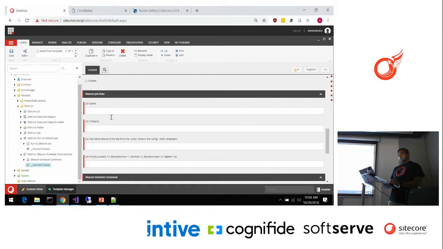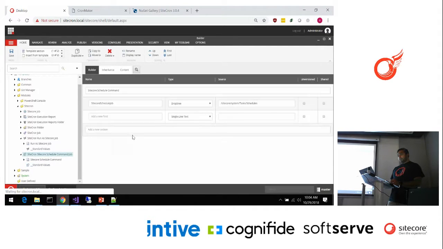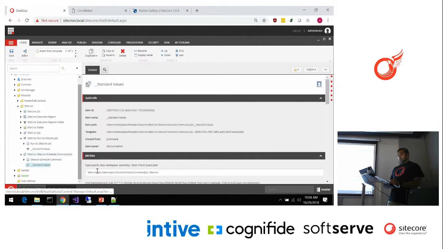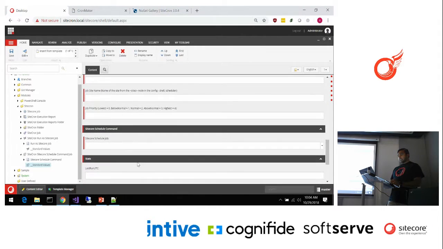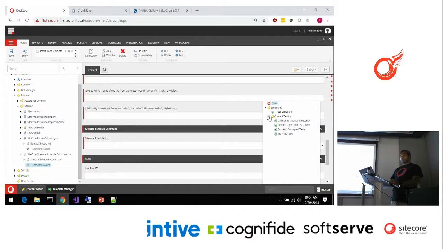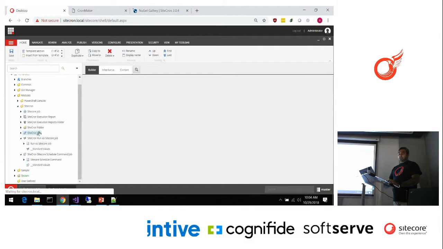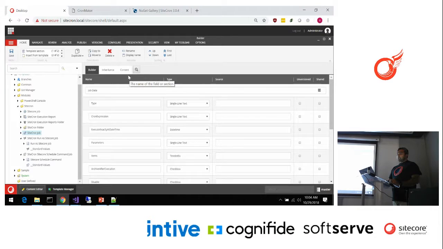But there are some additional fields which I added right here, which I need. So I get access to that, so I can specify which Sitecore job command I want to run as a SiteCron job. So if you need to extend it, you just create another template, add the fields you want, and inherit the SiteCron job, and it will get executed.